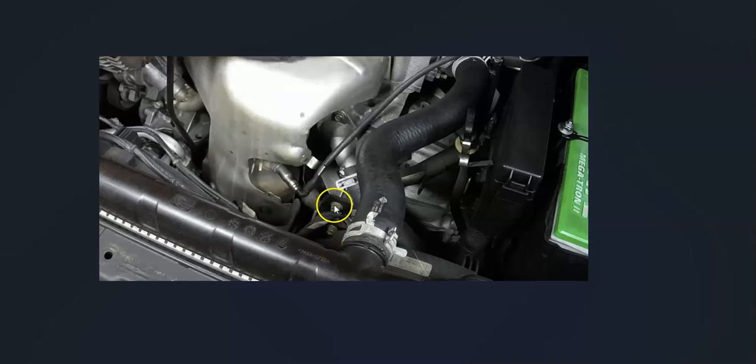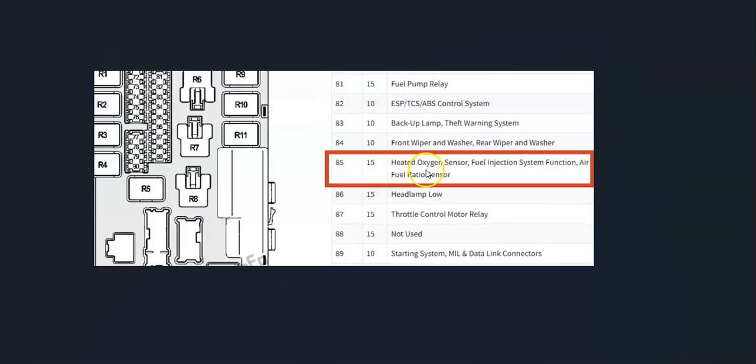And one thing to keep in mind is that this whole thing is on a fuse. And the fuse location can vary. It's usually inside the engine compartment. There'll be a fuse box. For example, this 2007 Nissan 350Z has a fuse box inside the engine compartment. And it's number 85. It'll say heated oxygen sensor. And it's a 15 amp fuse, which is right here. And so if that fuse went bad, then that circuit would not be working. So that's something to keep in mind. If you're not getting power to it for some reason, then check for a blown fuse.